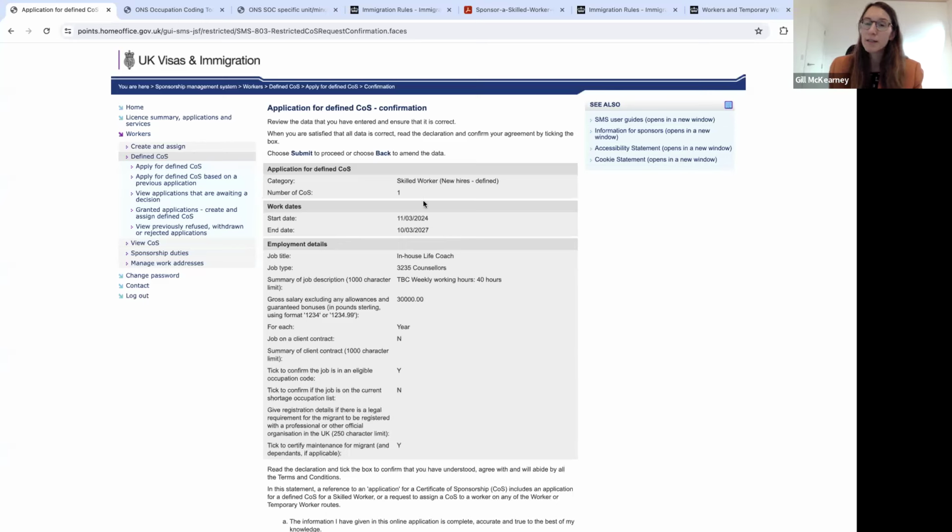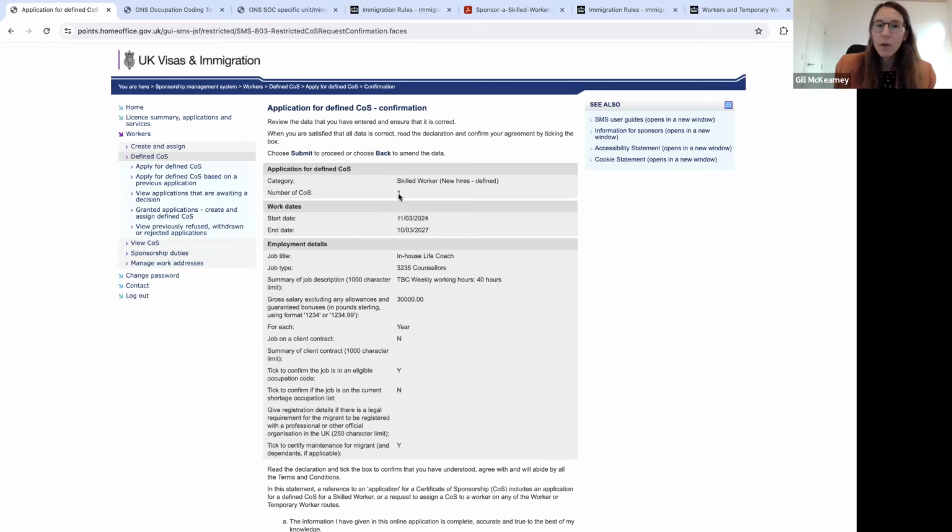business days to get a decision. On occasion, the Home Office can have concerns about the eligibility of the role, in which case they can request further information. They tend to do this in higher scrutiny categories or sectors like hospitality, for example. And then you should receive an email to confirm that it's been granted.